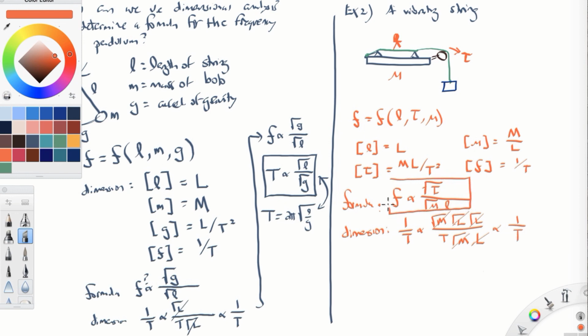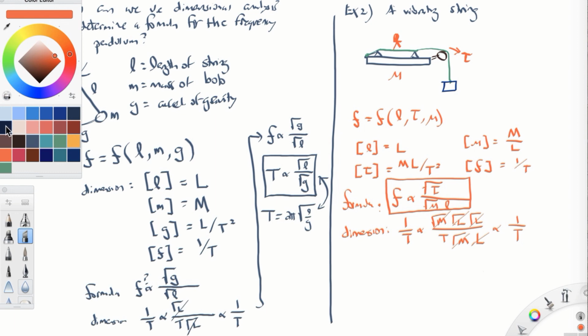Now we have a formula that relates the frequency of vibration of the string to these quantities: square root of tension over the square root of mass per unit length times a length. And that is precisely the formula that we came up with in our previous lecture for the frequency of vibration of a string. So here, once again, we can see how dimensional analysis is a very nice technique for figuring out things like the frequency of vibration of systems that have natural vibrational frequencies.